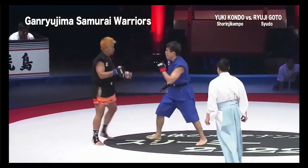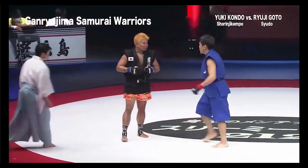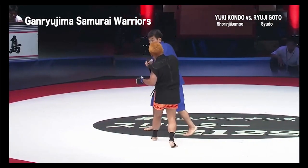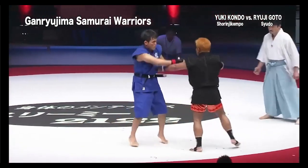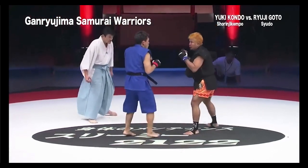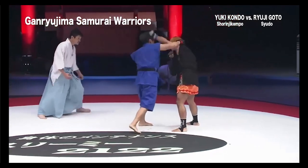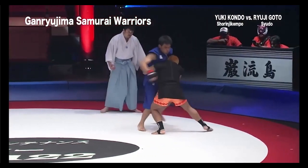I wish there was a timer — I don't know how much is left in the third round. I think both fighters were pretty evenly matched in the first and second round, but Yuki definitely won this round, so they're going to give it to Yuki. Also, besides pushing each other out of the ring, this fight has never ended up on the ground in grappling — I don't know if that was a conscious decision or it just happened this way.